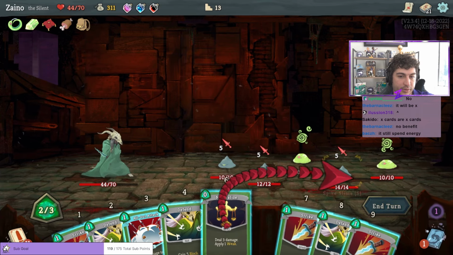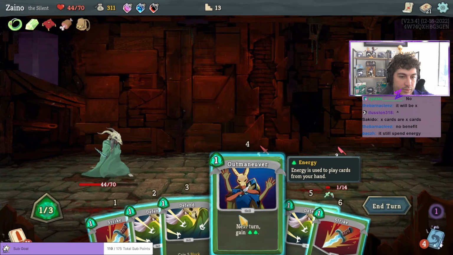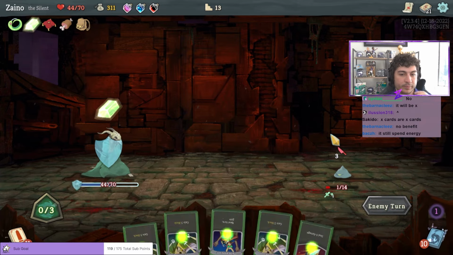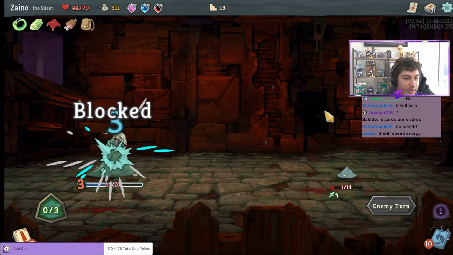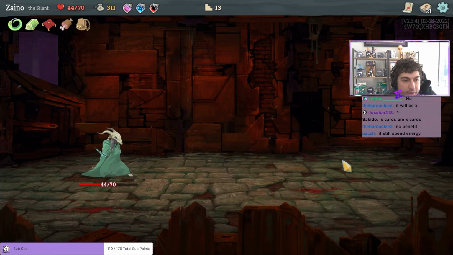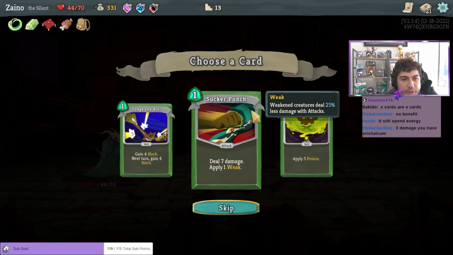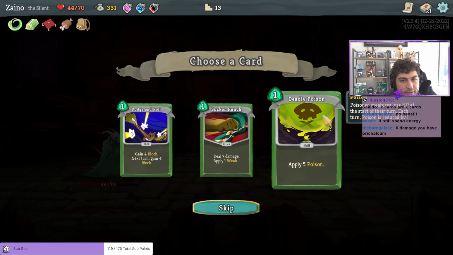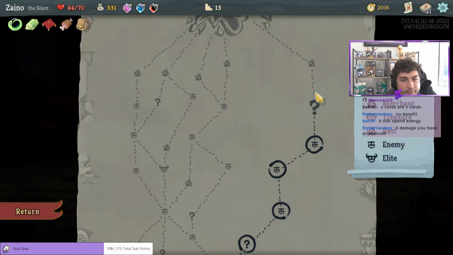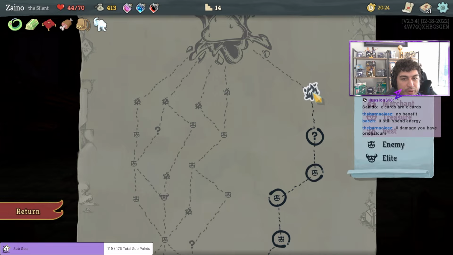Okay. We'll take 3 damage. Ow. Alright. They dead. Deal 7 damage. Apply 1 weak. I think I'm skipping. Potions always appear in combat rewards? Okay. Well, I will remember to always use potions.